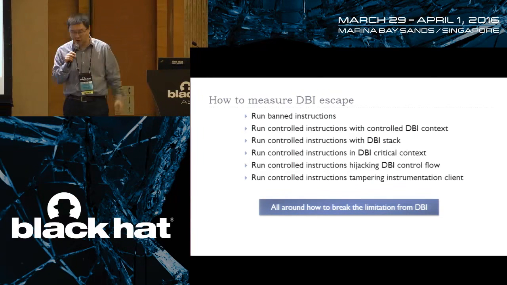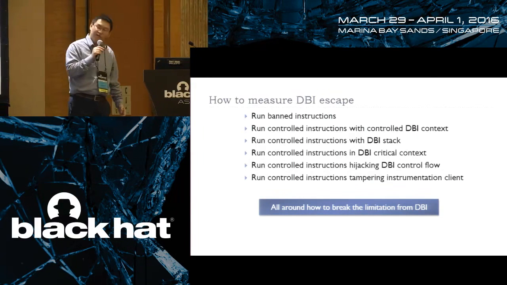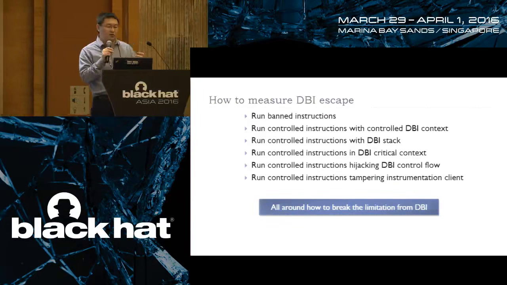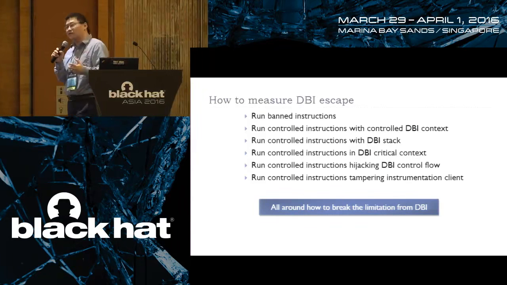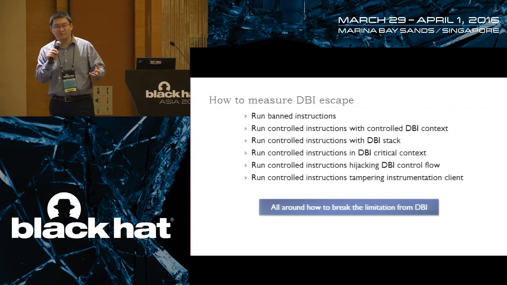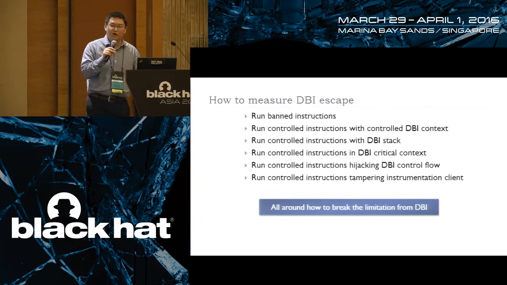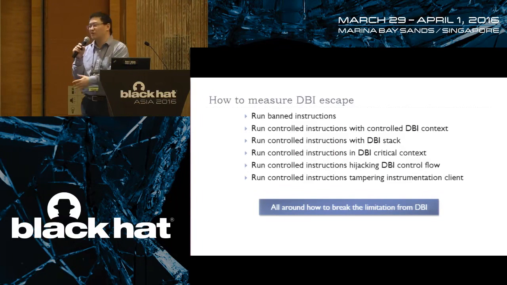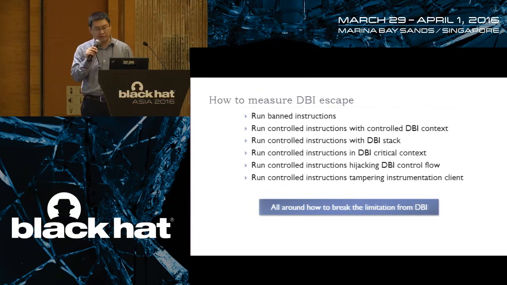They have to put lots of return pointers or function pointers on the stack, right? So if you can run your code under the DBI stack, of course you escape, because you totally control the stack part. You can initialize some ROP or something, whatever. You can take over that, right?